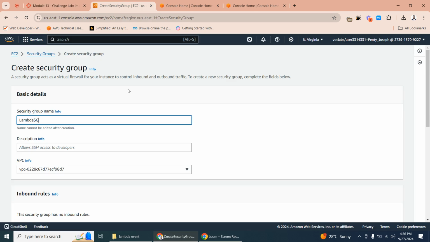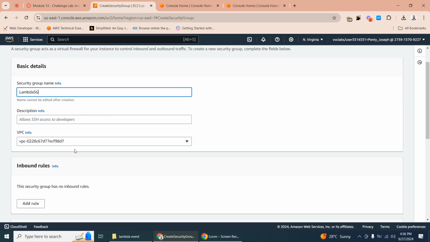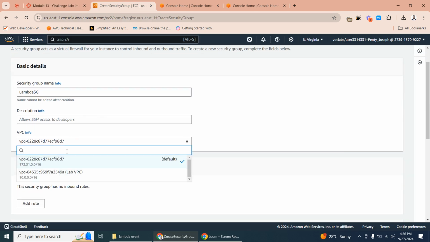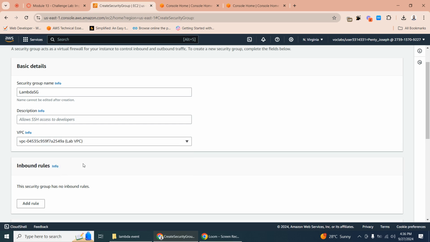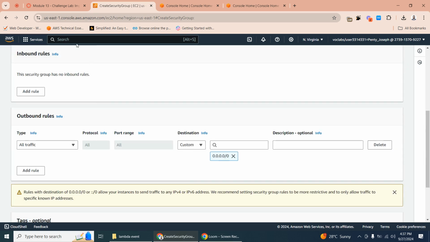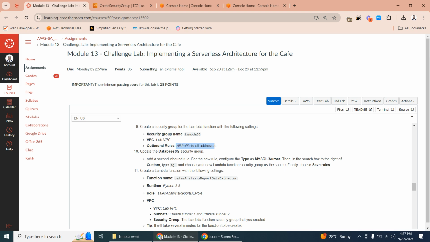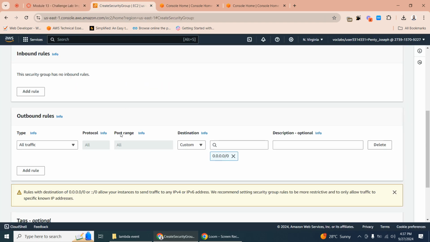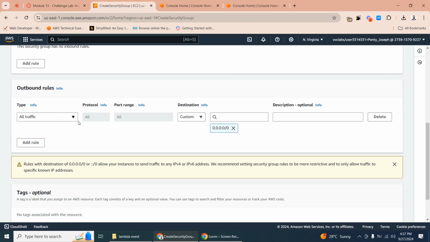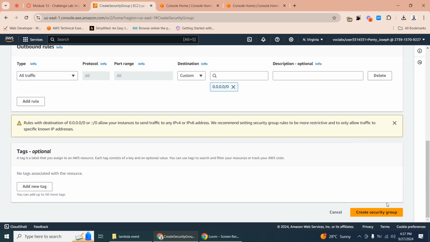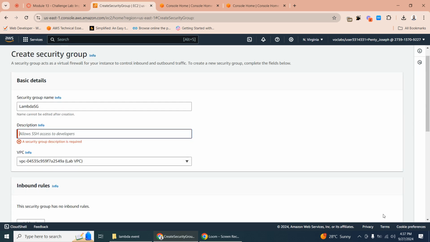The VPC is supposed to be the lab VPC, so select the lab VPC like this. You can see the outbound rule allowing all traffic to anywhere on the internet. So we are good to go.